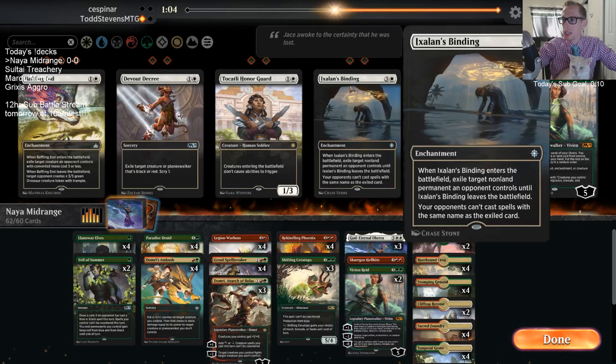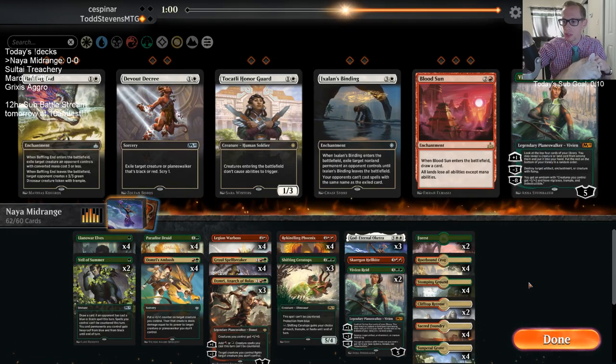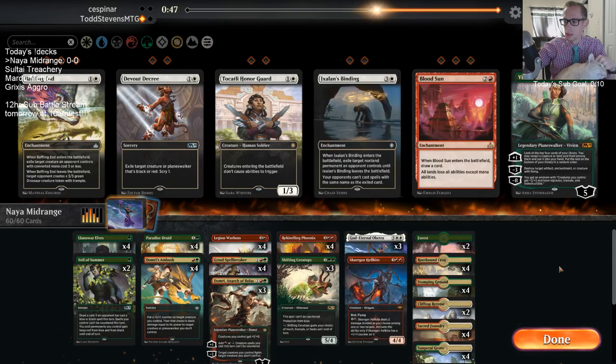Don't really want Baffling End. Binding is really slow, even though this is a removal spell for the wolf, it's really slow. So if we just bring in a couple Veil of Summers and maybe cut the two Vivian Reeds, just go with this.